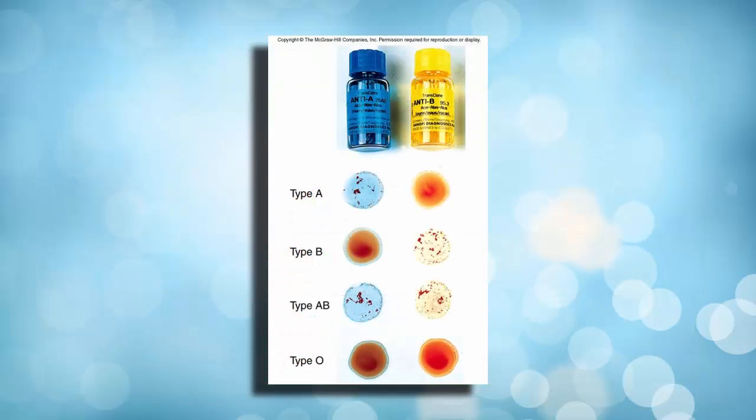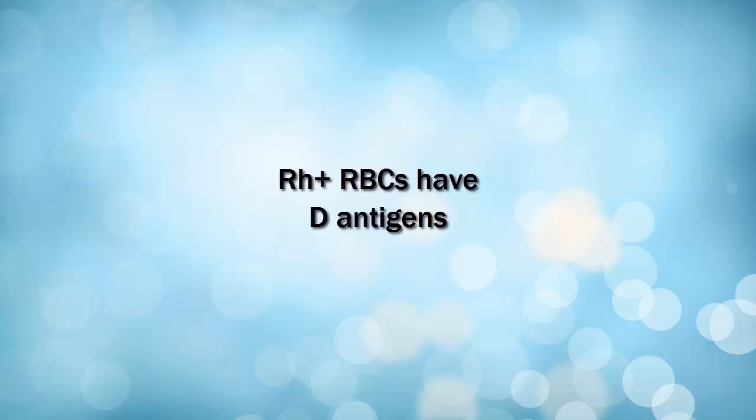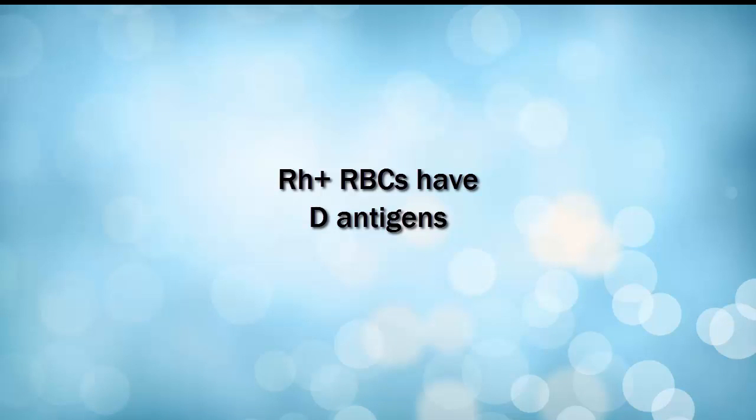Some of you will be testing your own blood for blood types in labs, so make sure that you understand the positive and negative findings. Antibodies of the ABO group begin to show up around the 2nd month of life, whereas an Rh negative person will not have any anti-D or Rh antibodies unless exposed to Rh positive blood. The Rh blood group contains, among others, the D agglutinogen. An Rh positive person has D antigens on their red blood cells, and an Rh negative person does not.